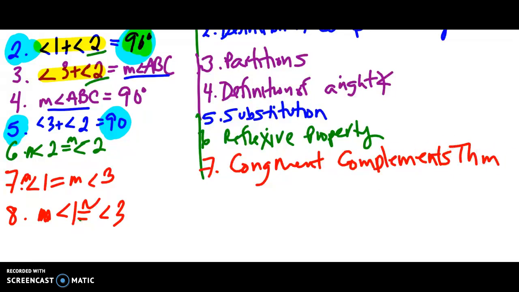If you don't remember what that says, it says that if two angles are complementary or sum to 90 to the same angle, which is our angle 2, then those two angles are congruent. You can remember the name of it or write what that theorem states.